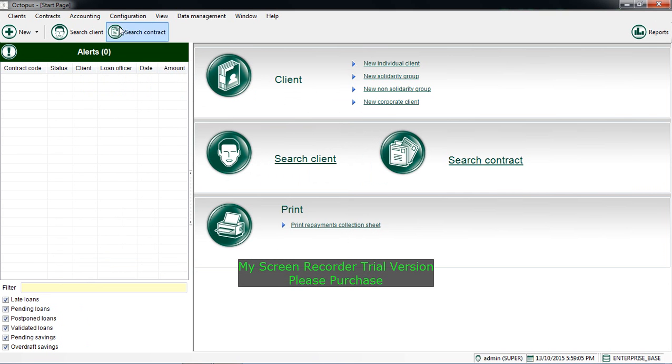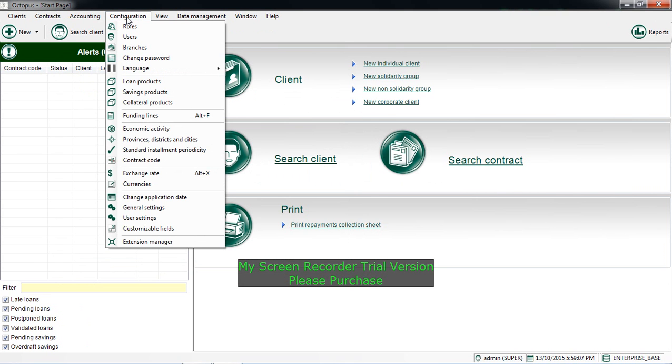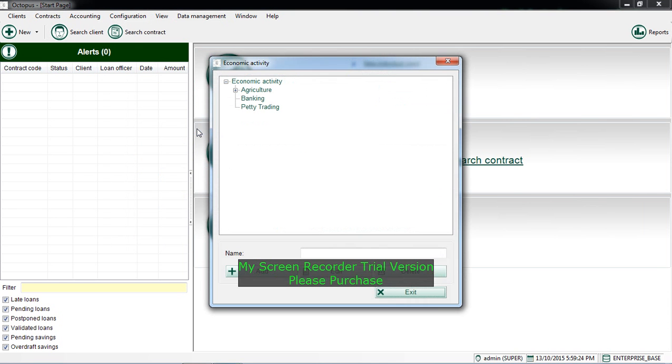The next thing you're going to have to do, back in configuration, is to specify the economic activity. Economic activity has to do with the kind of businesses or work that your clients are involved in. So I'll go to economic activity. I have been here before, so I've specified some of these things.